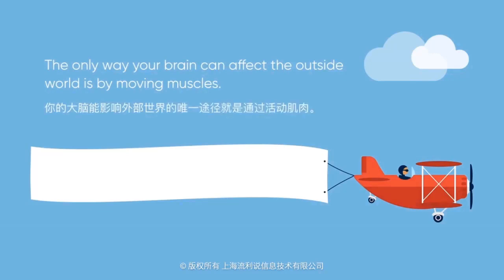This is why when you have a good idea, you should write it down, because it doesn't exist until you use your muscles to do something to the world. What other people think about you and how you will be remembered is determined by how your brain moves your muscles. Be sure to make all the right moves.